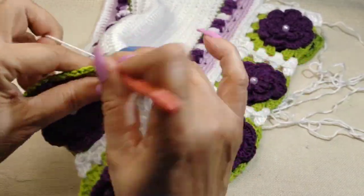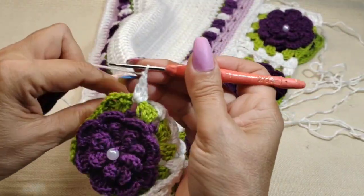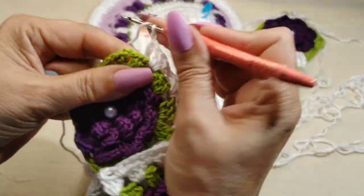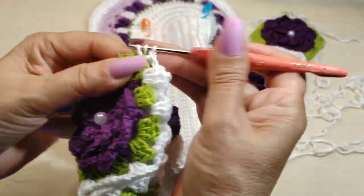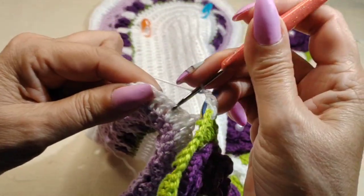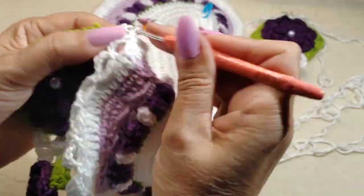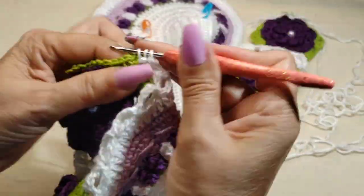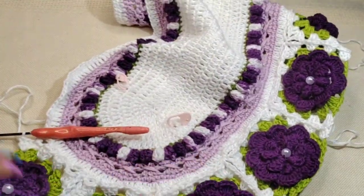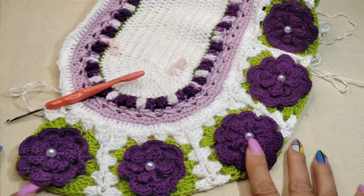So 1 chain coming out and 1 chain going in, okay? But you might not need to do that. Maybe your tension is different than mine. So 1, 2, 3 on my 4th, 1 chain, and I'm coming in to the shell. See how this works. 1 chain, 1, 2, 3 on my 4th, 1 chain. Remember, I was only doing 1 chain going in, not coming out on the shell. Of course, the other ones I wasn't even doing a chain, but I think it calls for it because then it will pull. Okay, that's much better. Much, much better. Then once it's blocked and everything, it will go into place, which is perfect.